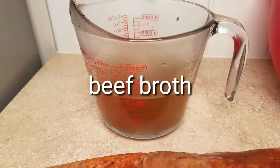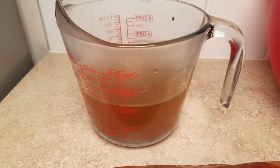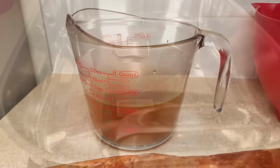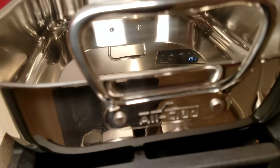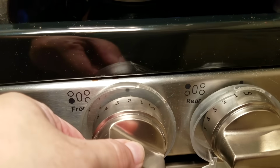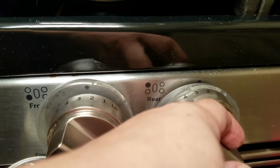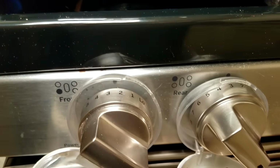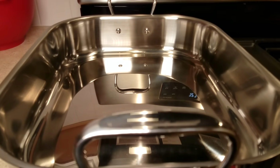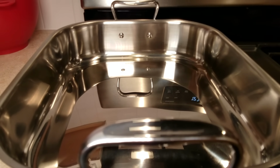Now, the method that I'm using to start cooking this brisket, I got from Andrew Zimmern's beef brisket recipe, and I will put the link to his video below. Basically, I'm going to be using the roasting pan. I put it on the stovetop, and I want to show you, I'm using a low setting because things will burn if the roasting pan gets too hot. And you want to make sure you're using a roasting pan that can go on the top burners. Not all roasting pans can go on the top.